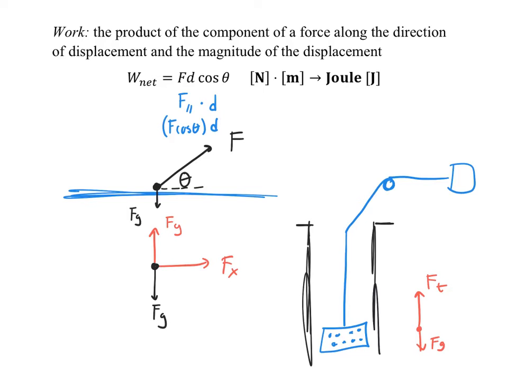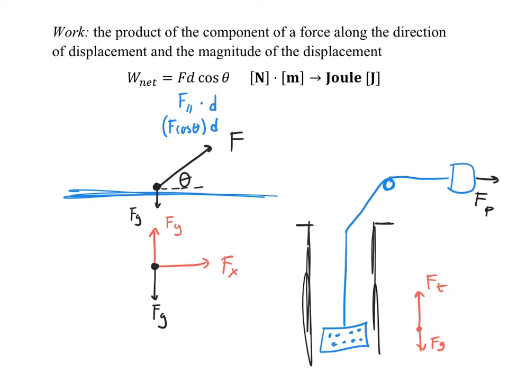But what about the horse? The horse's force is this way. I'm going to call this Ft, the force of trotting, when the horse trots. Oh no, T for tension, don't it? Let's call it Fp. We'll say pull for now. So the horse pulls to the right, yet this object moves up. So the horse, by definition of work, is not doing any work on this object at all.